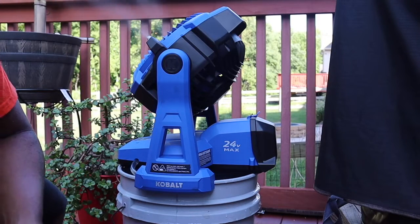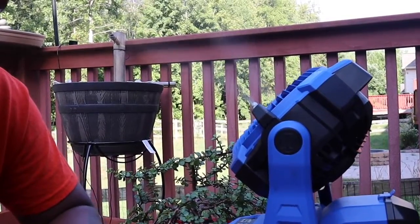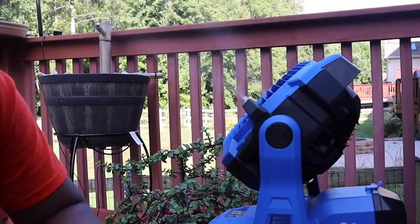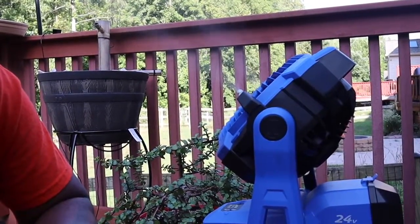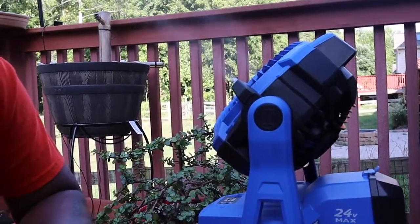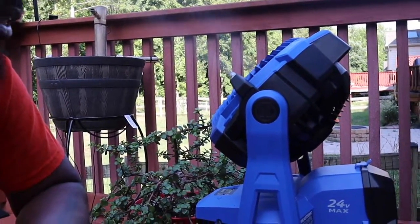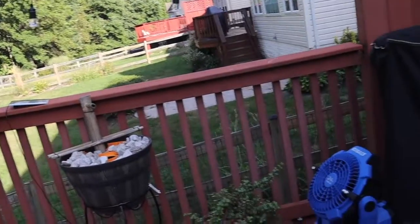I'll turn the mist on. Alright you guys, so if you want to know the CFM, the maximum airflow, it is 800. Okay, and the water flow is 1.5, which is the lowest. If you have it on medium, it's 1.7, and if you have it on high, it's 2.0. Alright, gallons per hour. The fan blade is 7 inches and the hose length is 30 inches long. And there you have it. I have it on low and it is misting out and the battery is dead.